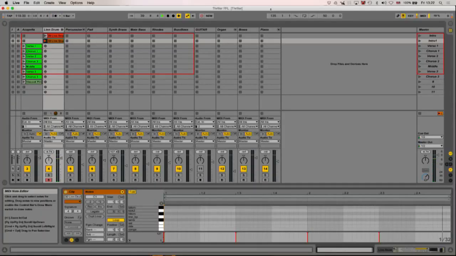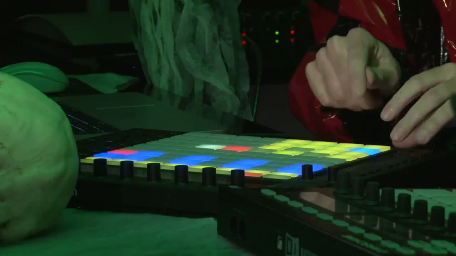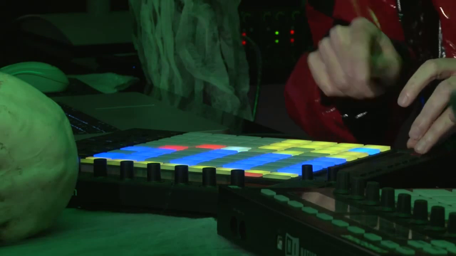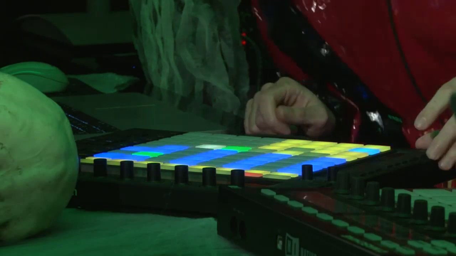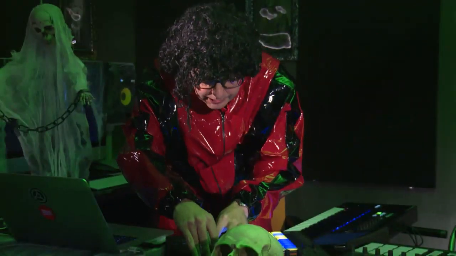Turn the metronome off. Can I get in there? No. Okay, I'm just going to bring down the velocity on this little extra hat there.